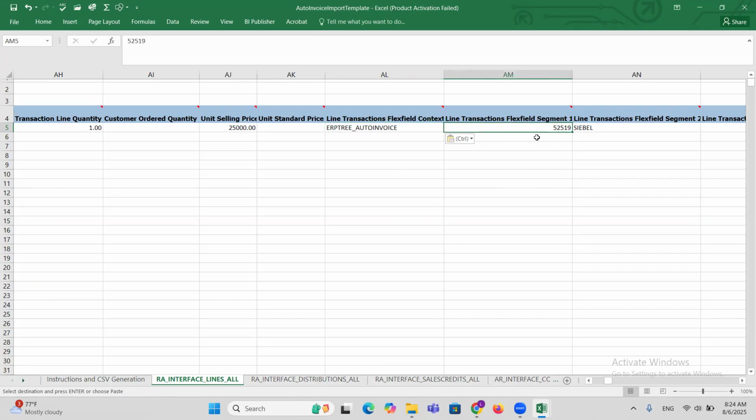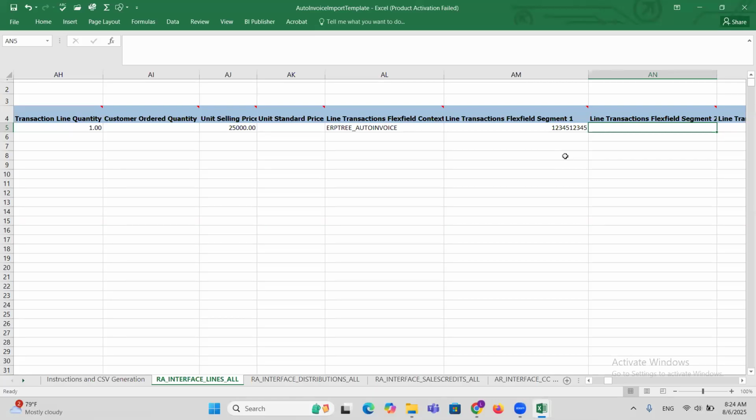So the first segment we are going to use. If you look at this, you can see line transaction flex field segment 1. Yes, we created only 1 segment. The segment name is transaction ID. So that ID you have to provide here. So ID you are providing like 1, 2, 3, 4, 5, 1, 2, 3, 4, 5 with the 5 digits, 10 digits total. And we don't have more than 1 segment.